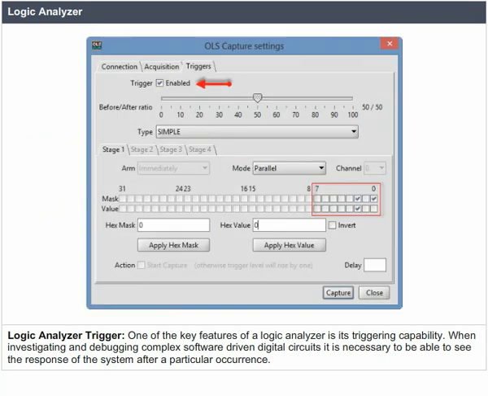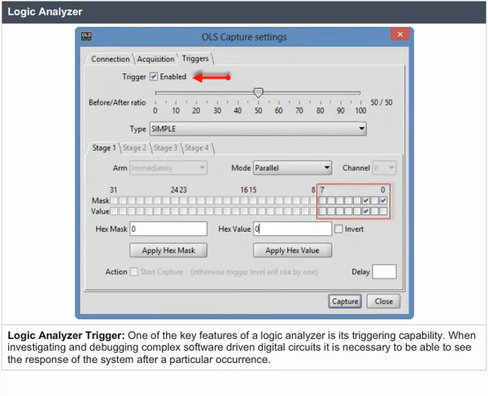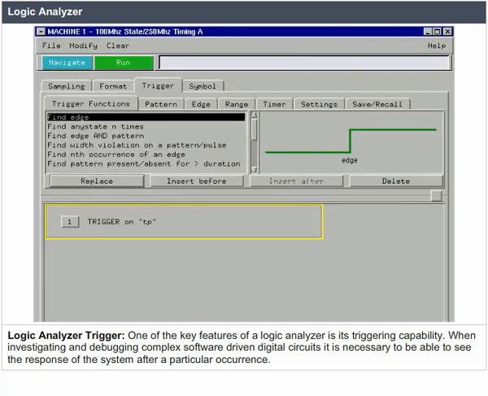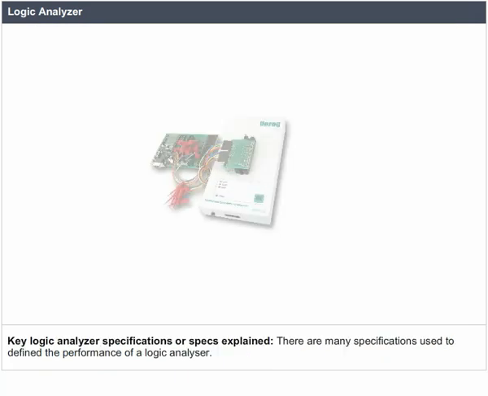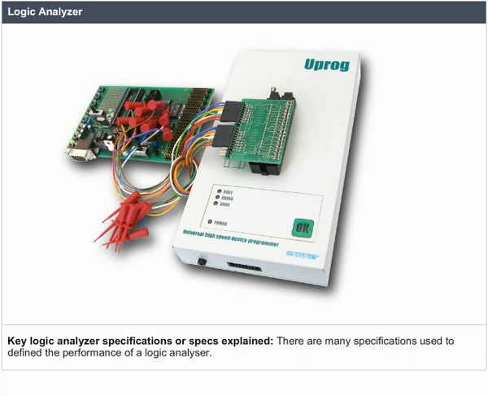Logic analyzer trigger. One of the key features of a logic analyzer is its triggering capability. When investigating and debugging complex software-driven digital circuits, it is necessary to be able to see the response of the system after a particular occurrence. Key logic analyzer specifications or specs explained. There are many specifications used to define the performance of a logic analyzer.